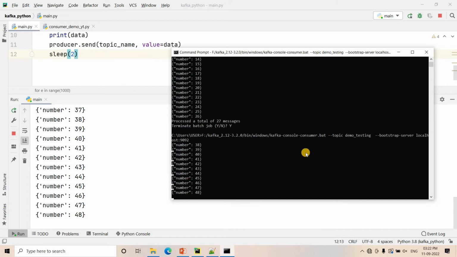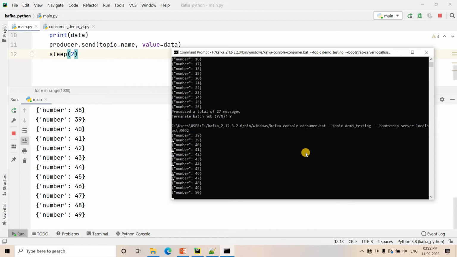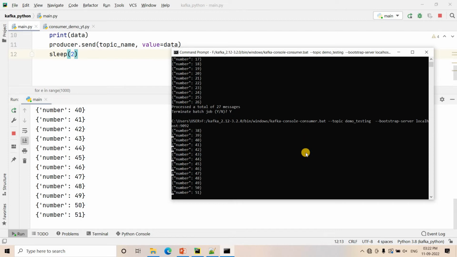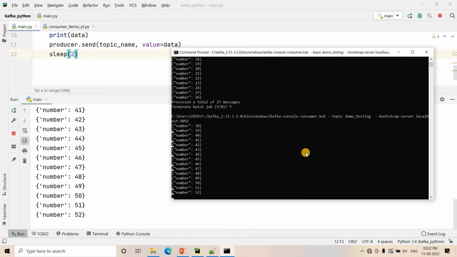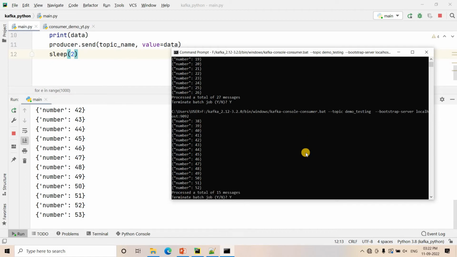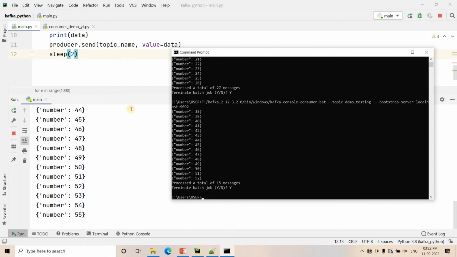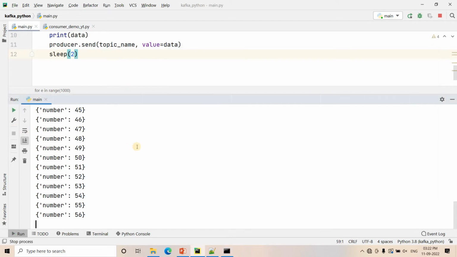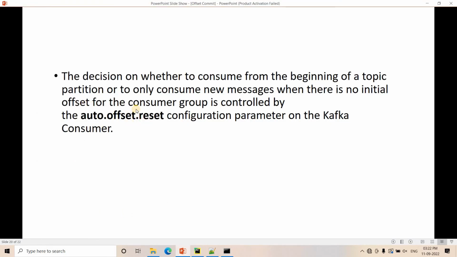Here we can mention how we want to start in the initial phase when there is no offset concept, right? Because here we are starting a fresh consumer, so there is no offset concept. So when I'm starting for the first time, when there is no committed offset, I can start in basically two ways. One is I can configure the consumer such that it will start consumption of messages once the consumer spins up. After that, whatever messages are published, only those it can consume, or else it can start consumption of messages from beginning. Okay, and that we can control by this particular property, auto offset reset.